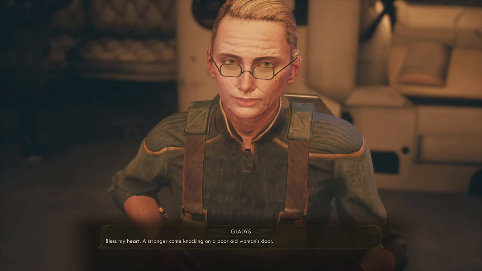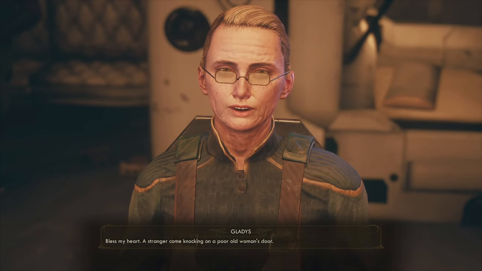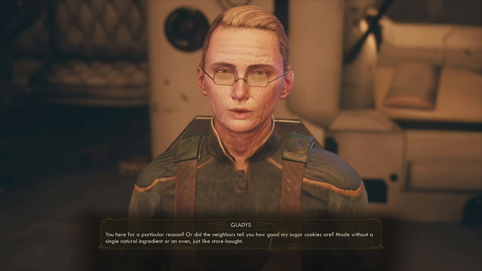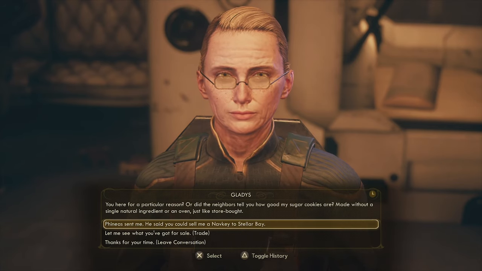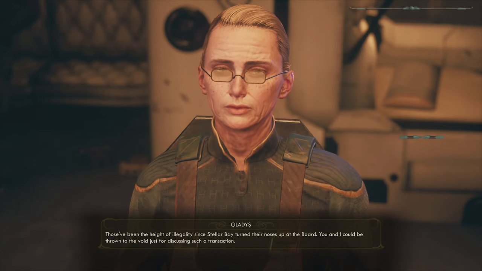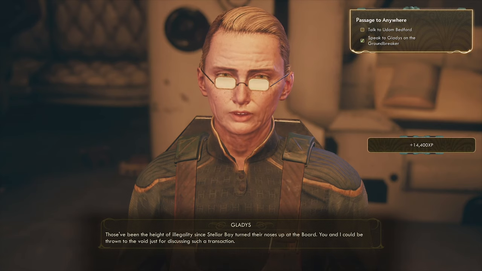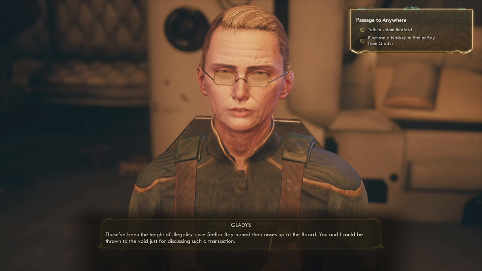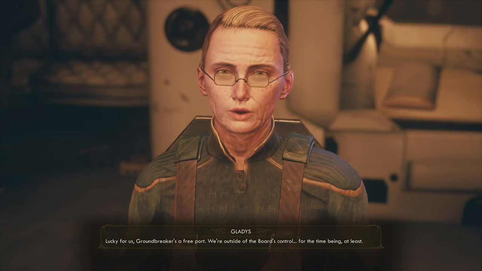So, bless my heart. A stranger come knocking on a poor old woman's door. You here for a particular reason? Or did the neighbors tell you how good my sugar cookies are? Just like store bought. Phineas sent me in. He said you could sell me a nav key to Stellar Bay. Those have been the height of illegality since Stellar Bay turned their noses up at the board. You and I could be thrown to the void just for discussing such a transaction. Lucky for us, Groundbreaker's a free port. We're outside of the board's control. For the time being, at least.